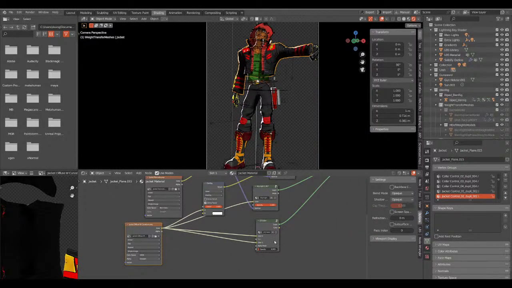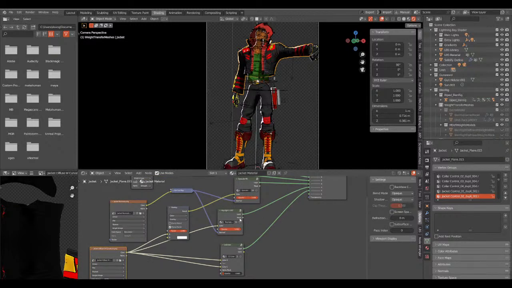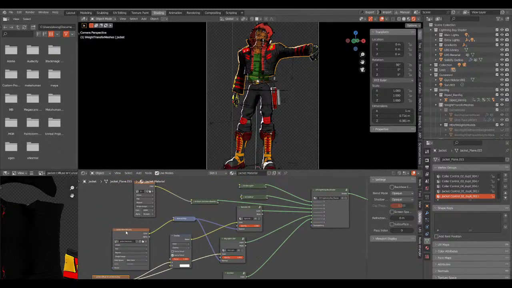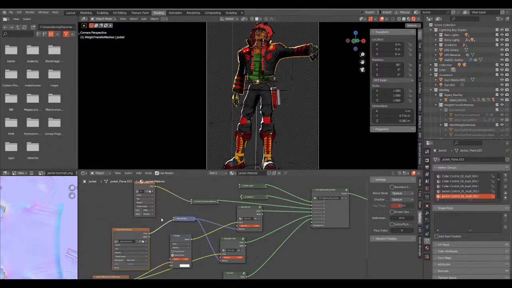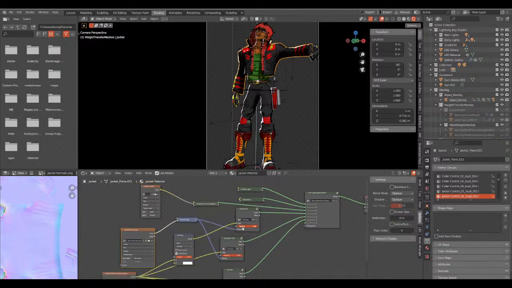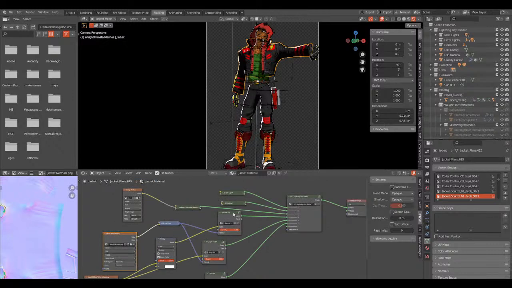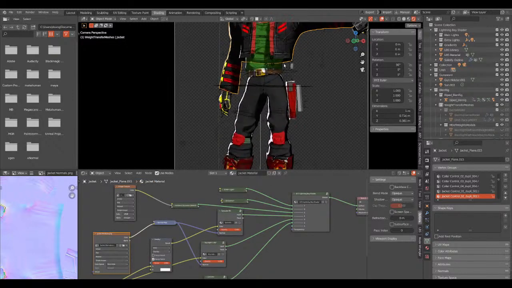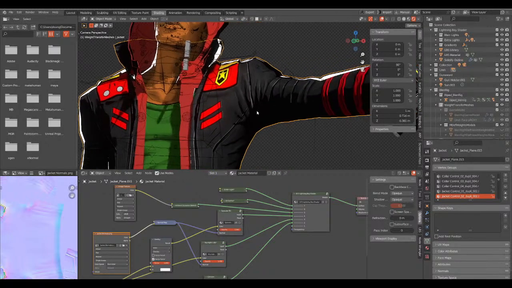And I just mixed this with all the color information, and I plugged it in the normal map as well. I plugged the normal map into where every plug for the normal map goes, and I just layered all my effects on top of each other. And there you go. That's just how I constructed everything for this guy.